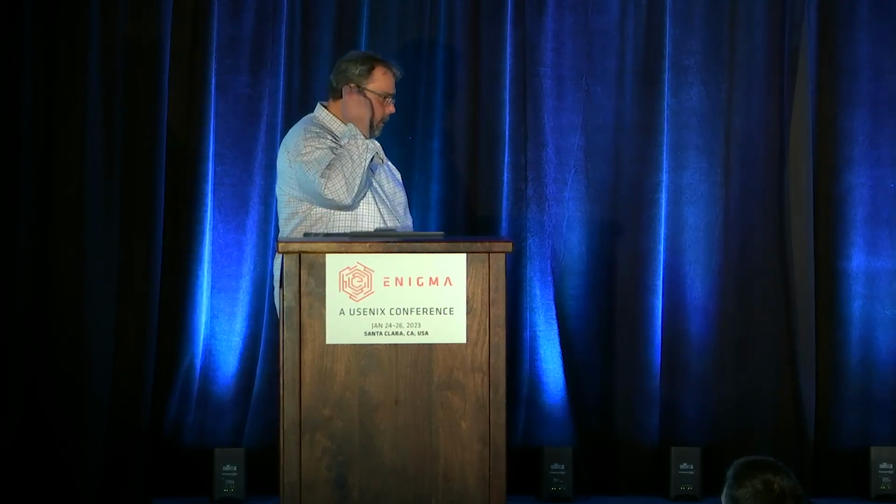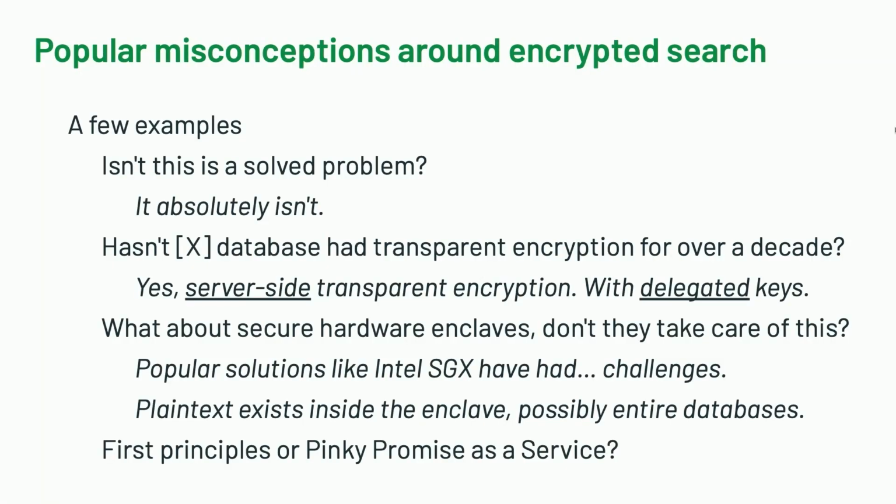When we talk to users, particularly veterans in the IT space, sometimes I get confused looks, like this is a solved problem. Because X or Y database has had transparent encryption for over a decade, and it's great because you just turn it on, and the developers don't have to change what they're doing. They just write their code and their queries, and things just work. That's right, absolutely, it's transparent. They don't even think about it. And the reason it's transparent is because the server's holding the keys. The server's holding clear text. Sometimes there's some Cirque du Soleil level gymnastics in terms of how they get that key, but the point is that somewhere on the database, the sensitive or confidential information is in clear text.